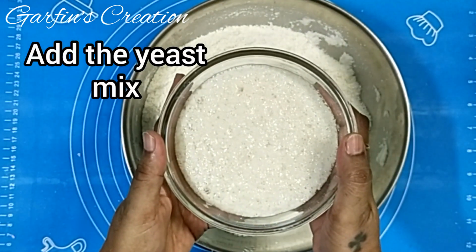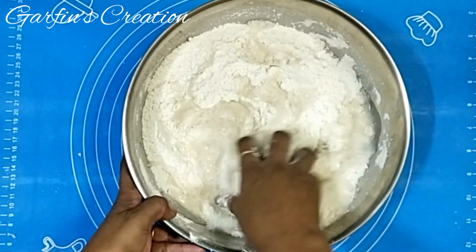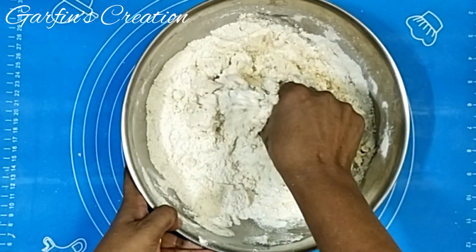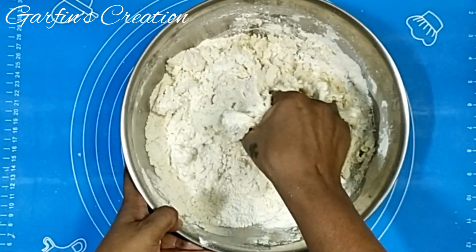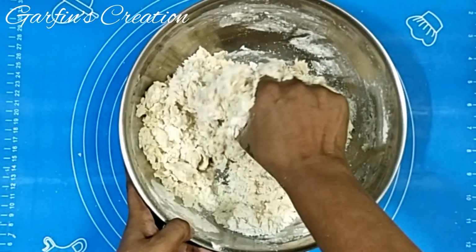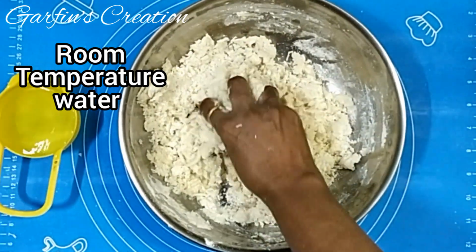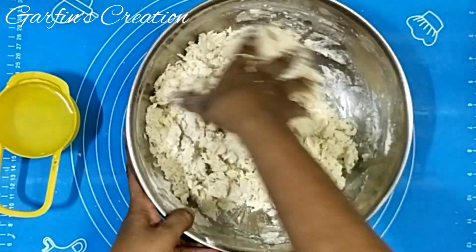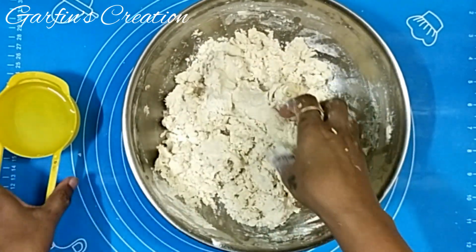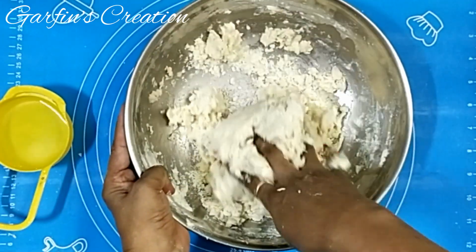The foam on top indicates that the yeast is activated. Add that into the flour and mix it well. It's better to activate the yeast and then put it into the flour, as there would be chances your yeast would be dead and then the whole flour would go to waste. Once this is done, I'll be using a little water and knead it into a very soft dough. I have used approximately 2 to 3 tablespoons of water to knead the dough.